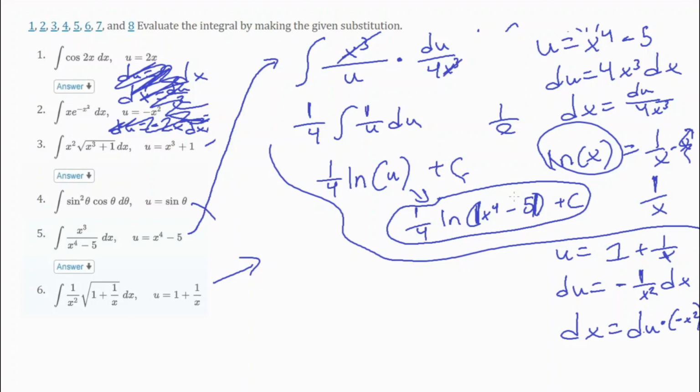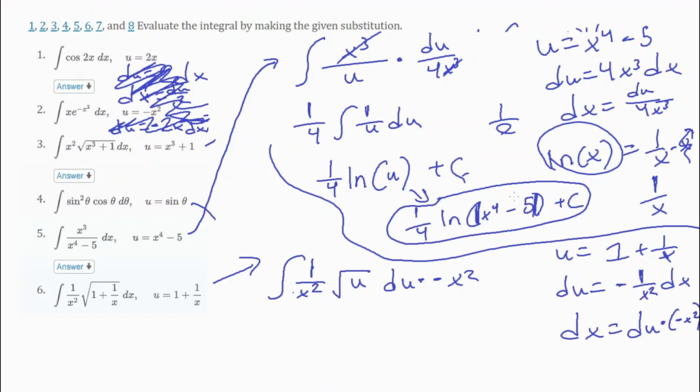And the reason why it's not in the denominator anymore is because in order to remove x squared from the denominator here, we need to multiply by x squared on both sides, and negative x squared actually, because we don't want dx to be negative. So now all we need to do again is just plug in everything. So we're given that 1 plus 1 over x is u, so we're going to have 1 over x squared, and then square root of u, and we're plugging in for dx, which is going to be du times negative x squared. And we could kind of see we could cross out x squared, except this time it's like reversed.